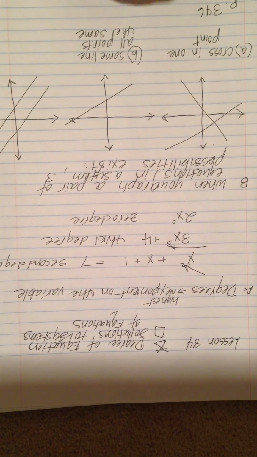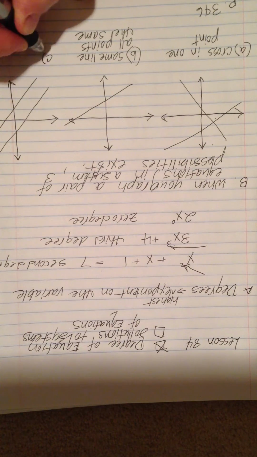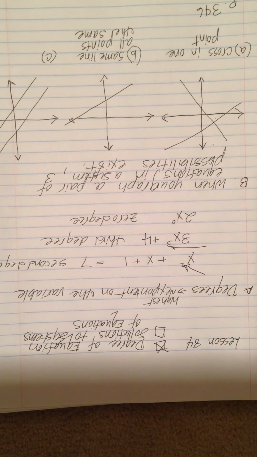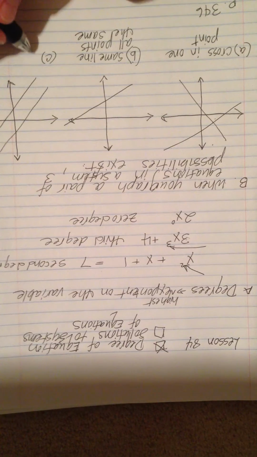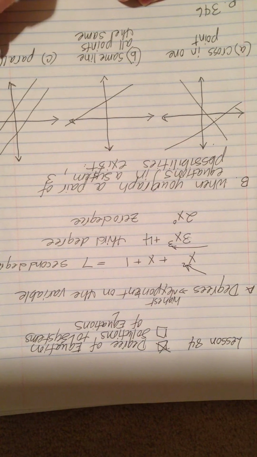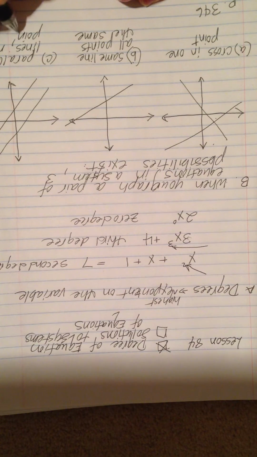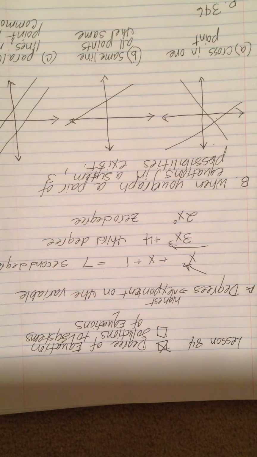So that is what we call parallel lines, no point in common. Okay? Pretend my lines are perfectly straight. If they're wobbly, they might eventually meet sometime. But we're pretending that ours are perfectly straight and they're never going to cross. Now, we've got some special names that we're going to put on these.